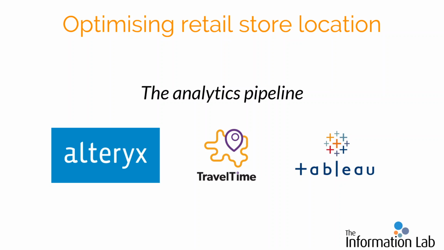The connected isochrone lines form a perimeter around that selected start location, and the area within the perimeter reflects what is reachable within a particular time. 30 minutes drive, for example. Now, in our retail store, we'll be using each prospective store as the start location, and we'll generate isochrones around those start locations set to different time intervals. And once we've done this work in Alteryx, we feed through to Tableau as our decision-making tool to complete the analytics pipeline.